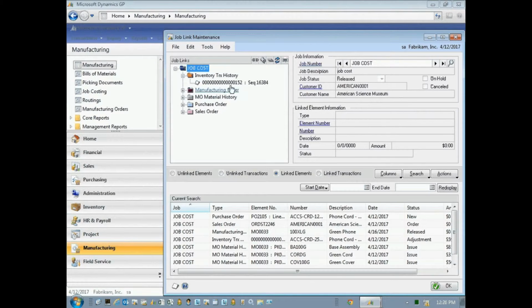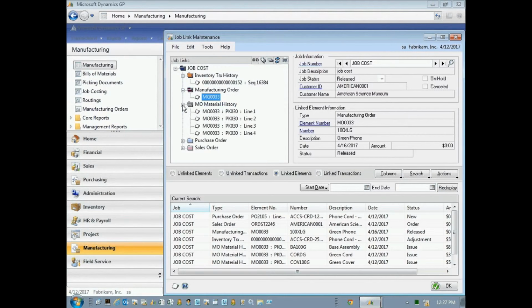I can open them up individually. You can see this is the transaction here. This is the inventory transaction. I've got the manufacturing order here as well. And here's the manufacturing order as it actually went through production. So it went through production. I had some overhead elements in here, some inventory elements going in there as raw materials, and those are all indicated here in separate transactions, but they're all linked to this particular job.